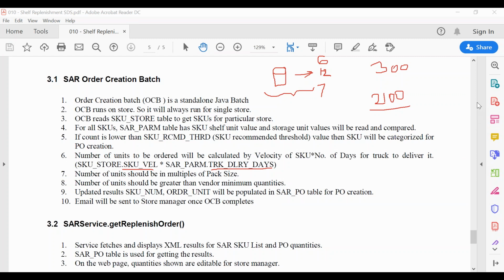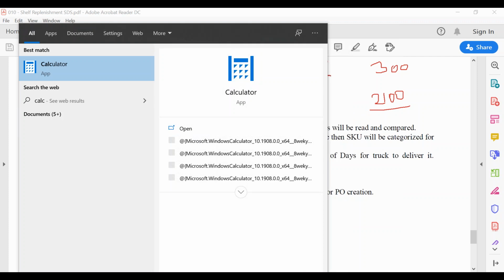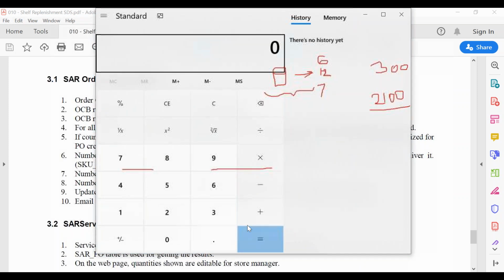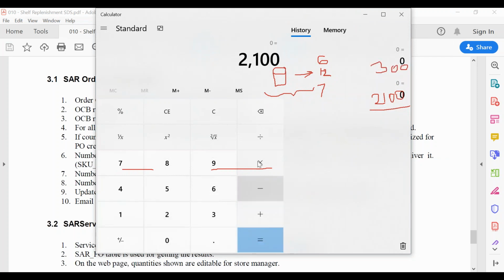Let me come back to a calculator. I don't know if it is divisible or not, but let's see. 2100 divided by 12 is 175. It is divisible, that's fine. So now you can actually order 175 dozens of these cans.